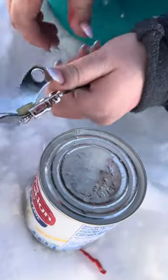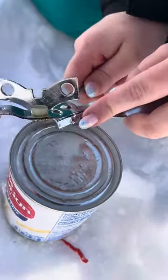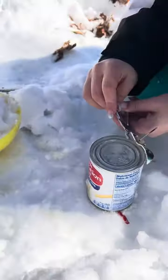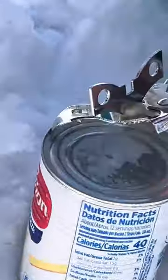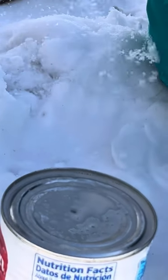Stupid thing doesn't work. Let me try. It goes like this, and it's supposed to clamp down on it. I know. No, you're supposed to use that and then clamp down on it. Let me try. No. Give me the bottle. You're going to do it wrong. No, I'm not. Yeah, you are. No, you're supposed to use a little blade and clamp down on it. Oh, my God. Give me it. Come on. You're doing it on the wrong side.